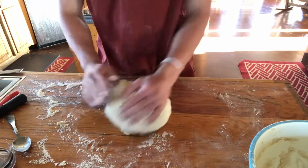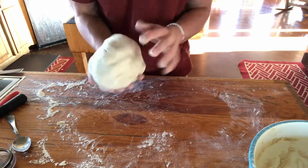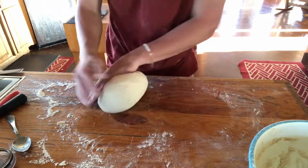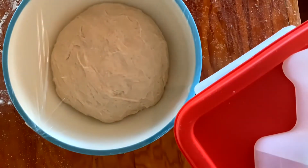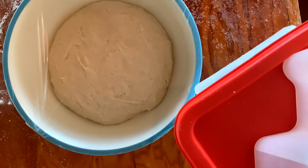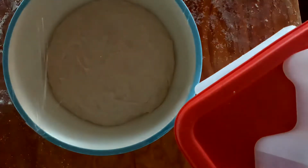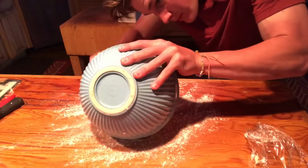So, after kneading the dough, I let it rise at room temperature for 1 hour. As you'll see shortly, the dough does expand slightly, and this is due to the yeast producing carbon dioxide as they feed off sugars in the dough. The dough does not double in size quite like a normal yeast-based dough that I would make, and this is because my sourdough starter is not quite as active as packaged store-bought yeast.